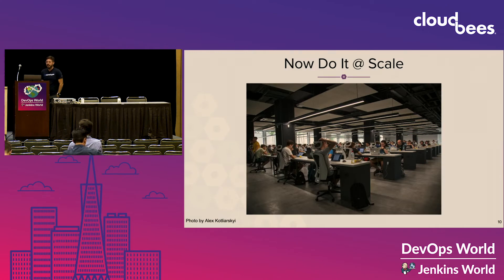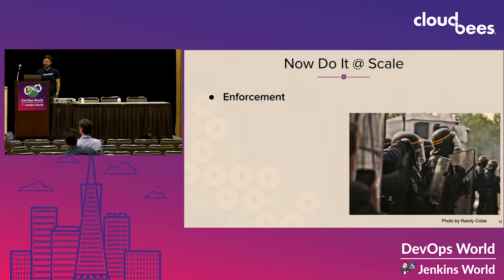How do I do that at scale? If I break a build for myself, I can go into my log — if my Sonic Pi music workstation is broken, I'll go through the logs, figure out what's wrong, fix it. It's not too much work. But if I do that over an organization with 1,000 developers, it starts to become a real tax on my organization. Enforcement is going to be important, but how do we make that work for us?